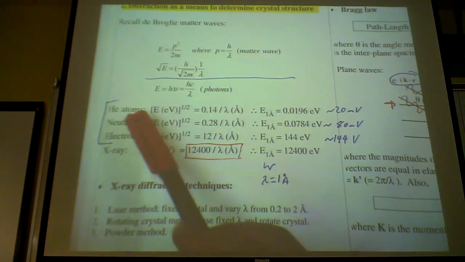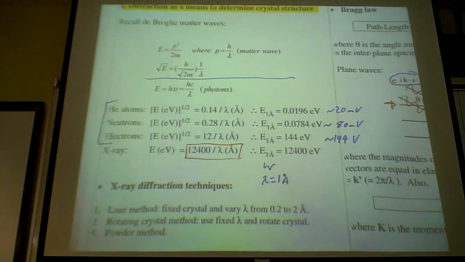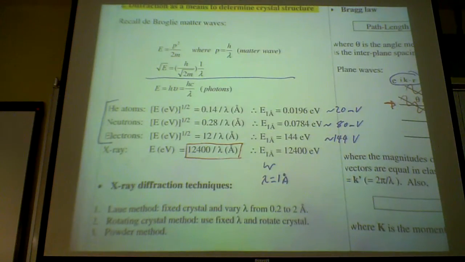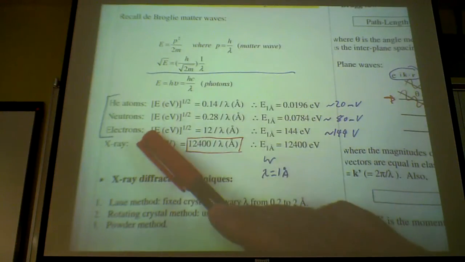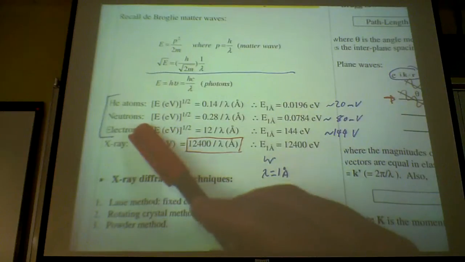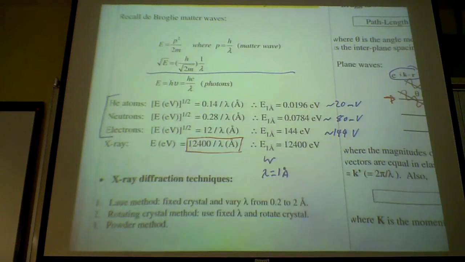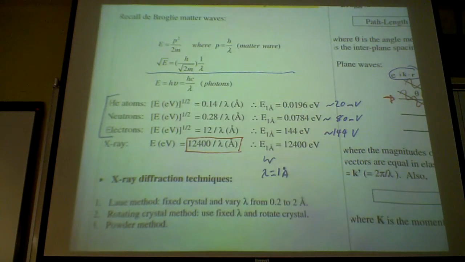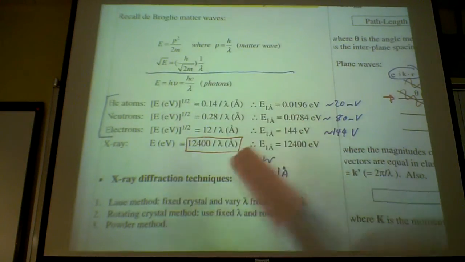And finally, you can also do a helium beam. It's not such an easy thing to create a neutral beam, just like neutron. Neutron is neutral. Electron is easier because it has a charge, so you can create an electron beam, because we know how to create electron beams, as all the old televisions, cathode ray tubes, are done with electron beams. So we know how to manipulate it, and you just need to have voltages in your electrodes to direct your electron beam. But with neutron or helium atoms, it's much more difficult because you don't have a charge. They are neutral beams, so it's very difficult to control the direction of the beam. Okay, so they are a little bit more difficult experiment in terms of doing this. But it is possible, and people have done it for a while.